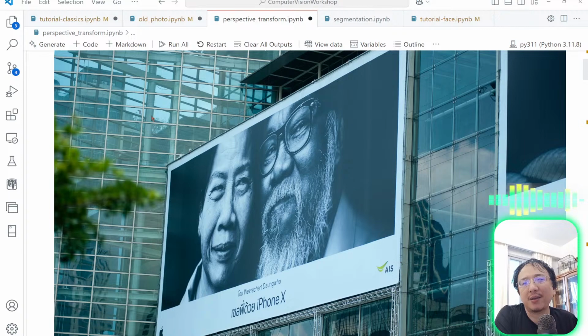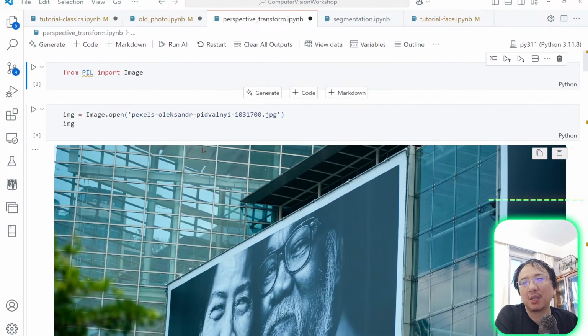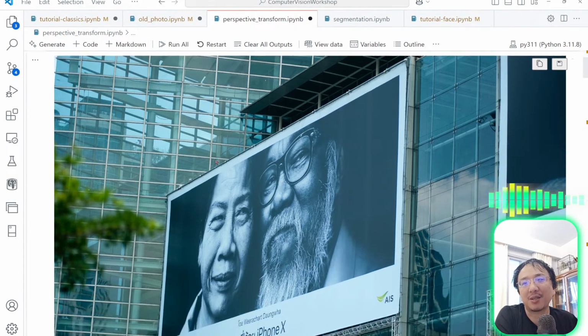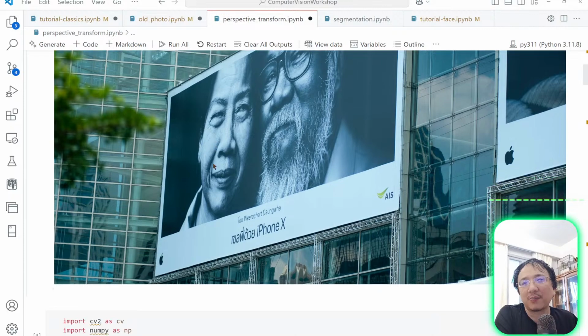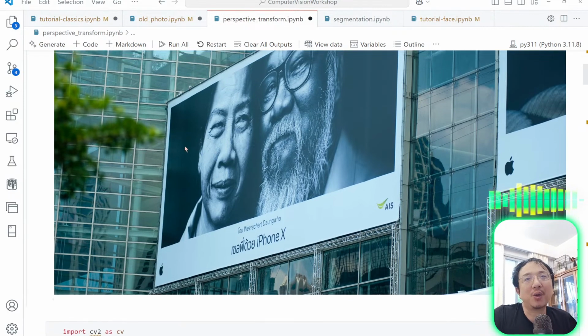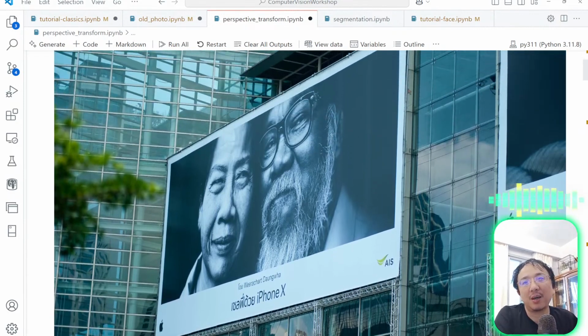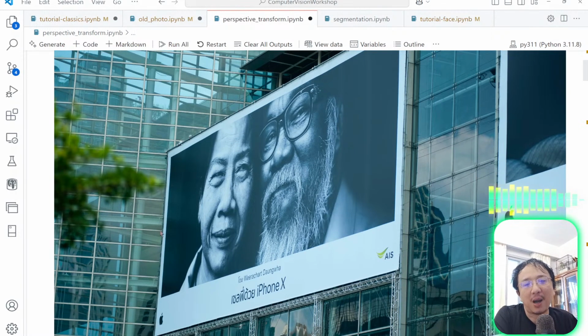This one is taken from, I think, a Creative Commons Pixel library, and this image is under a Creative Commons license. But it has a billboard right here. So a billboard is a perfect target that we can apply our perspective transform on.